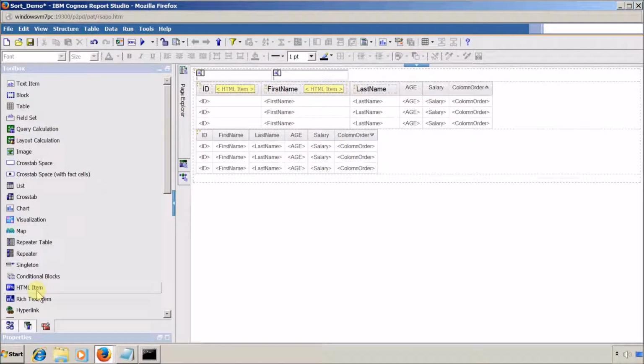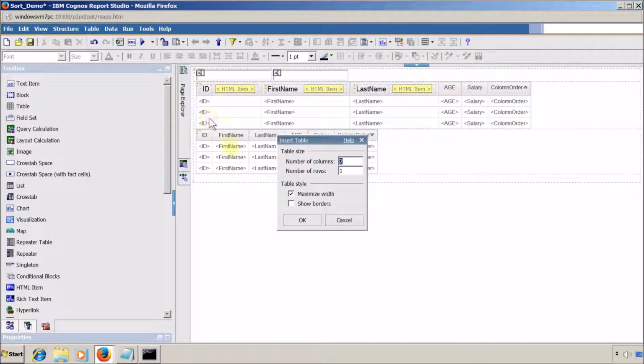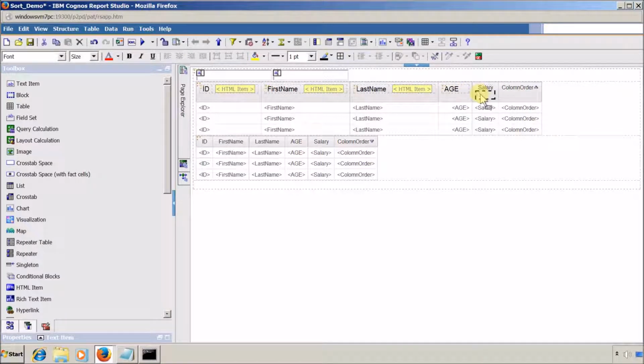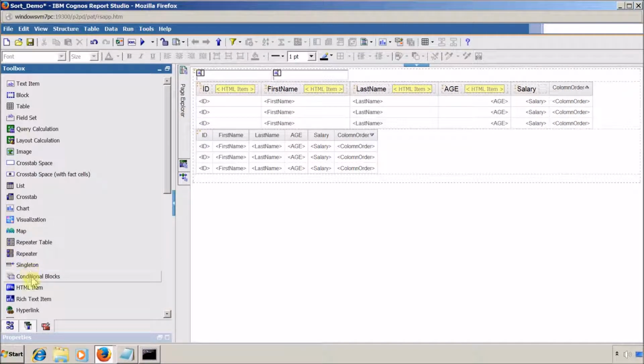Then again I'm going to drag and drop an HTML item in the first row second column. The same thing for age. This is my table. The same thing for salary. Okay, great. I'm going to drag and drop age here, and drag and drop my salary just here. Finally we need to add HTML items here.